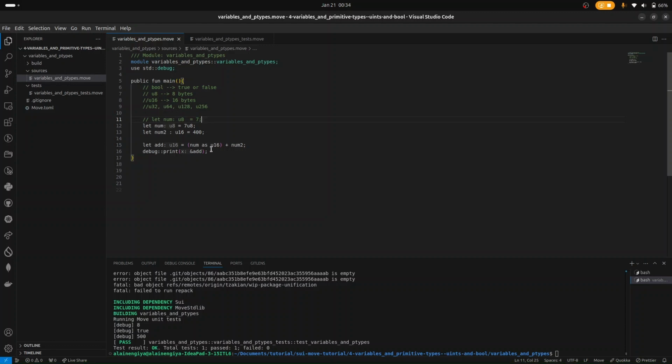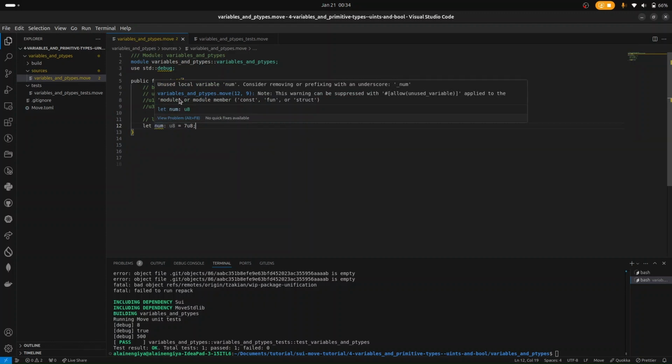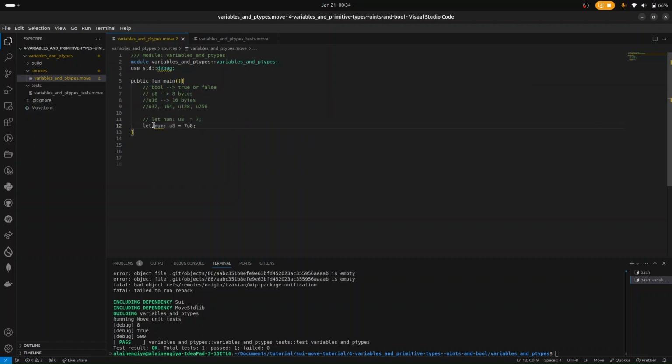Talking about variables again. Let's say we have this variable called num1 and we did not use it. You look at it, it's giving us a warning: unused variable num. Consider replacing it with an underscore. So let's say we have this number num and we are not using it. We can just put an underscore here to remove that warning.